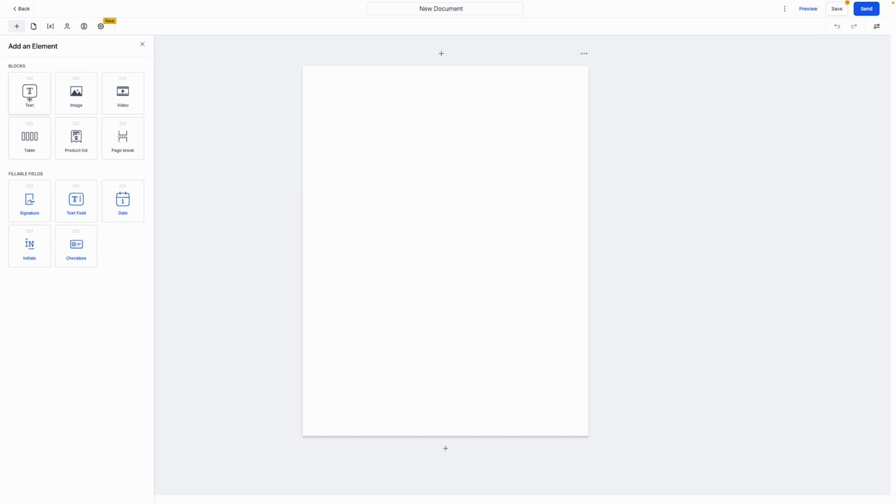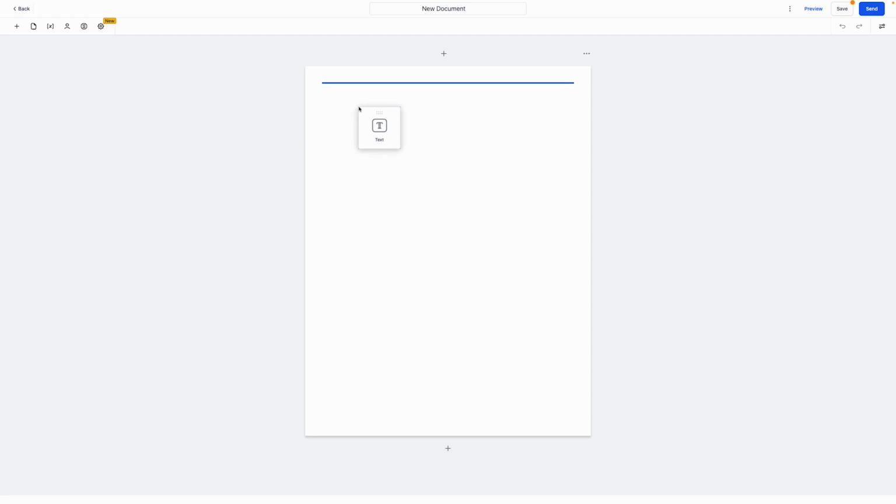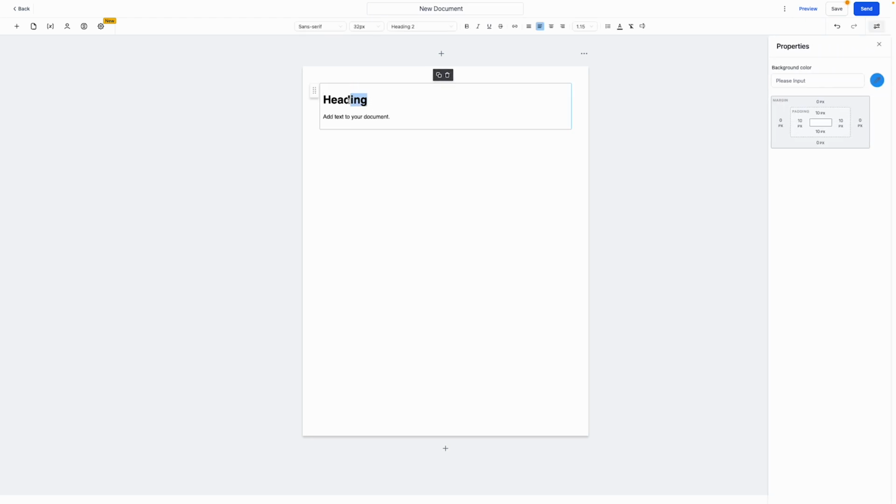By the way, inside our system, everything works with drag and drop, as you can see right now. We don't need the code, right? Everything works with drag and drop. And the first thing I'm going to be dropping is the text column. As you can see, this is the text column. I'm going to change the headline to document.